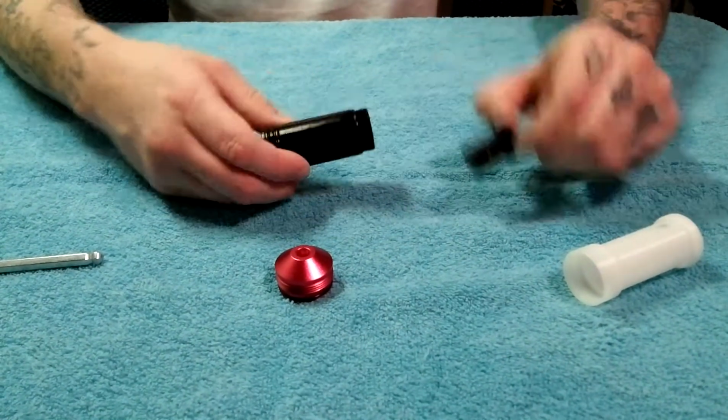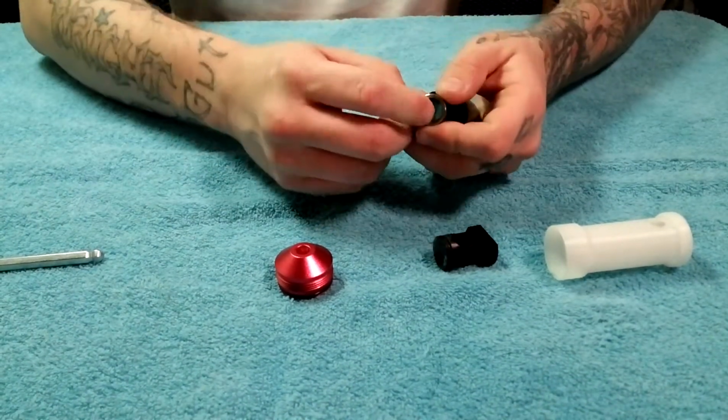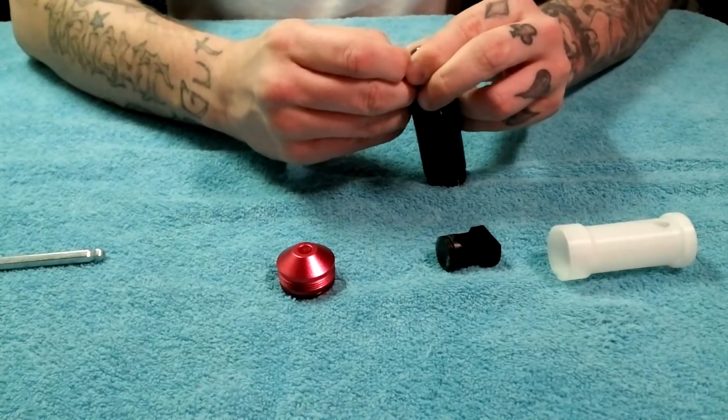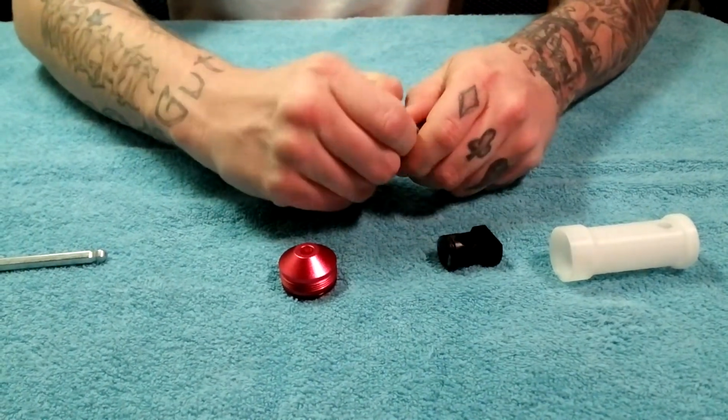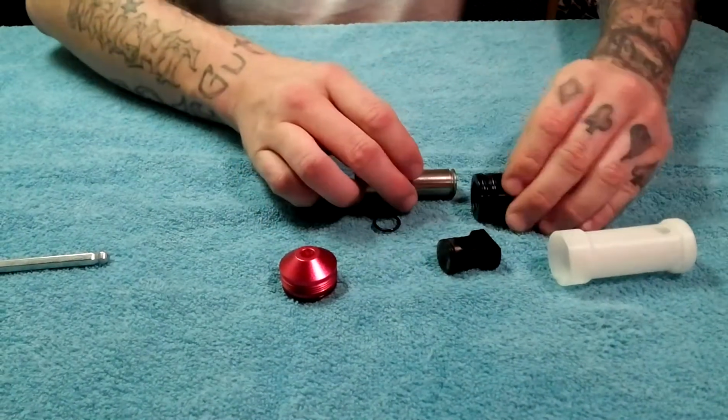So, with the marker, you have the back, the dump, and most people just force the bolt through. I actually do like to take off the bolt O-ring and the bolt and the top hat.